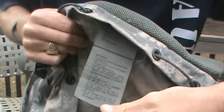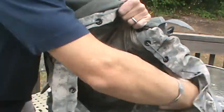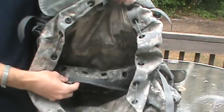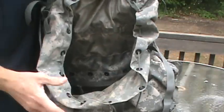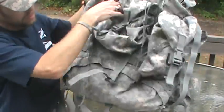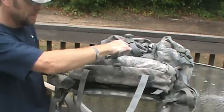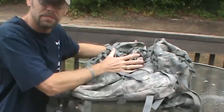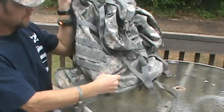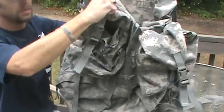There's an authenticity tag here, just like the Marine Corps pack. Inside it's one big giant open compartment — you can see all the way to the bottom. There's also a zippered flap so you can separate the halves of the pack. It's designed to fit the military modular sleep system, and down at the bottom it zips so you can access gear in the bottom or the sleep system without having to dig through everything else. There's plenty of MOLLE webbing on both sides.